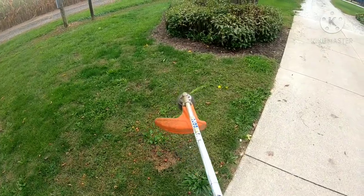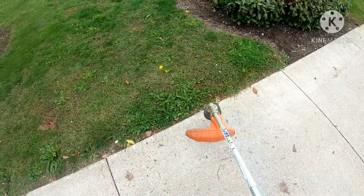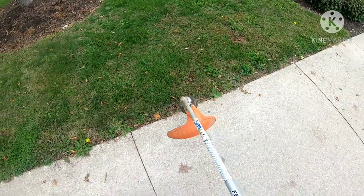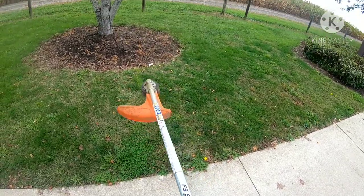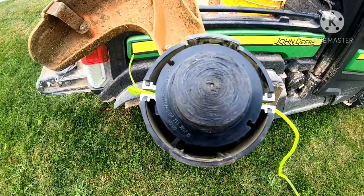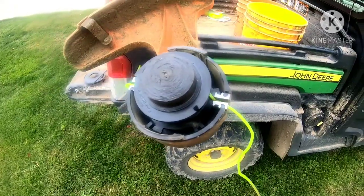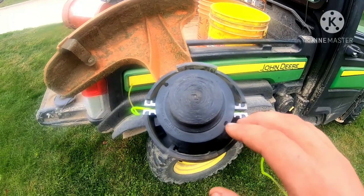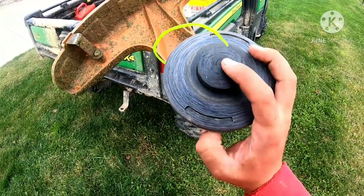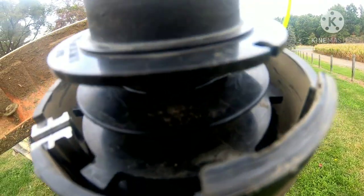All you do is bump the head, just like that. The roll came halfway done on the bottom end, but we got it all fixed now — should work like new. What had happened was it came off the roll halfway on the bottom. A lot of times it chews one end off and leaves the other end on. Why it does that, I don't know. So that's why it did that — we're out of line. Good thing I brought extra.